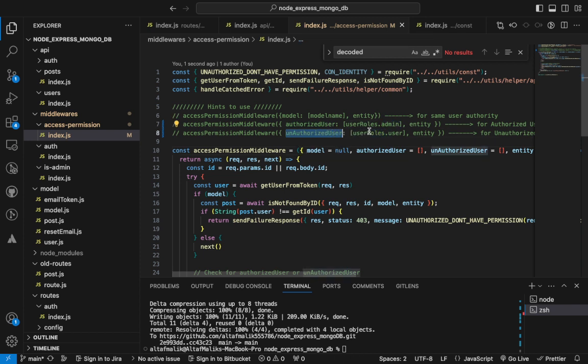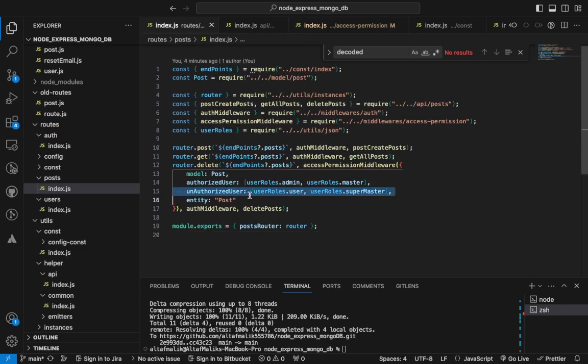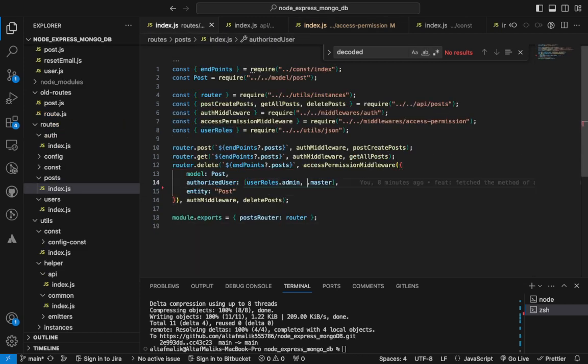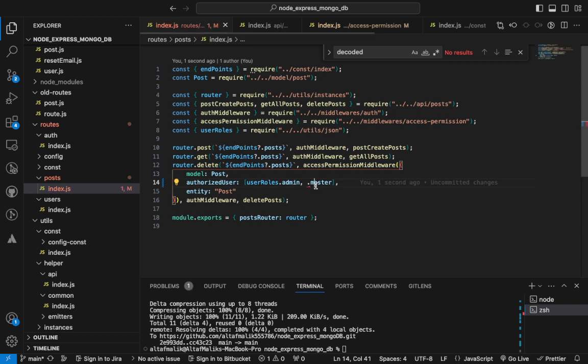Actually I really don't need to add the user to unauthorized persons, because a user can be its own. Let me go to its usage. I shouldn't send this one. Authorize user and user roles dot user.